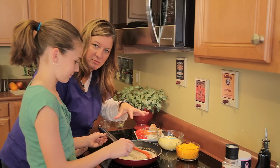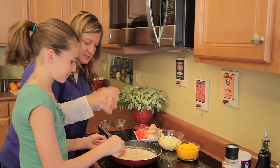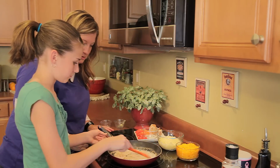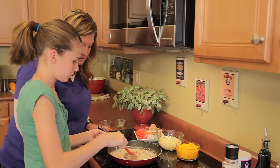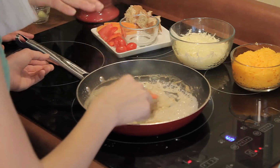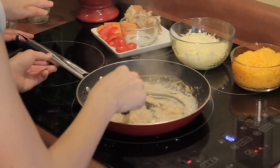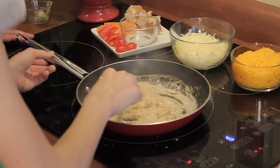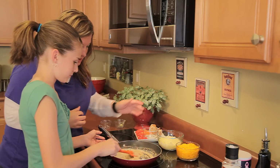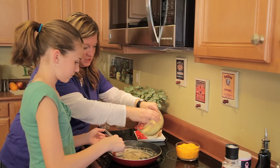And again, we're making a roux so that when we add our cheese, it's not going to just be a gooey, cheesy mess. We're going to make it kind of all come together. And this will bubble up a little bit. You'll get rid of that flour flavor. If you don't cook it out long enough, you're not going to get rid of that flour flavor in there. Nice. Well, you want a little paste. Before we had it, it was too dry actually. And so now we're going to go ahead and add some of our cheese.